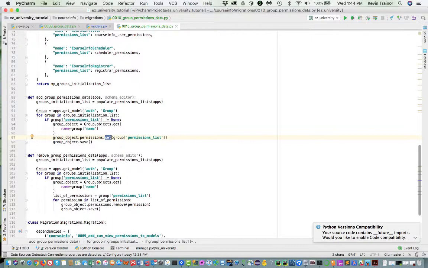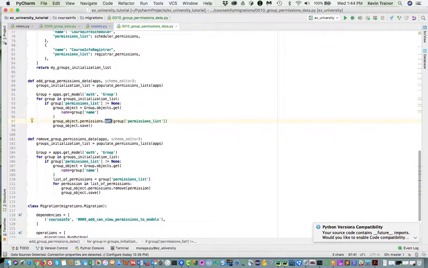Now, when we do this in reverse, my initial version of the one that went in reverse was naive. There's a way to clear the permissions for a group, and so what I initially did is I didn't pay any attention to the permissions list. For each of the groups, I cleared their permissions.